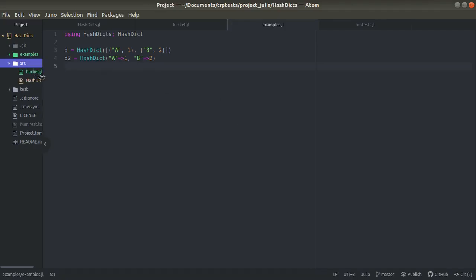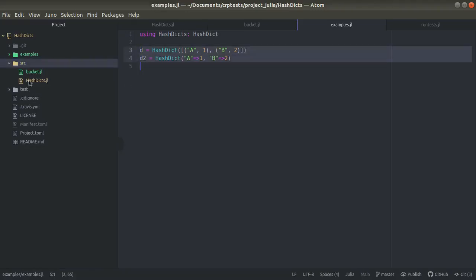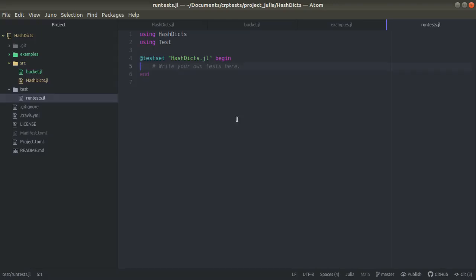Let's get back to our source. So we have roughly a skeleton here. Or we could also put this in a test. Construction. Okay.